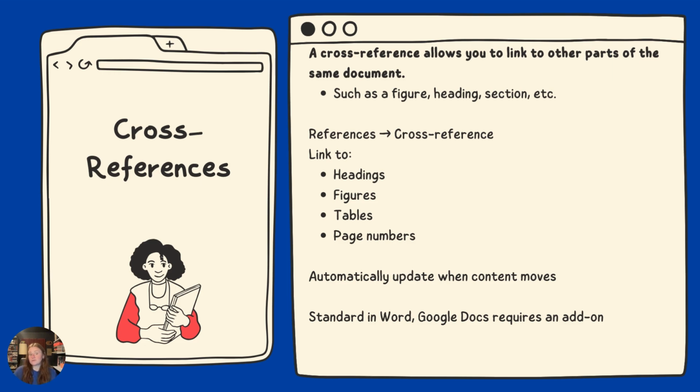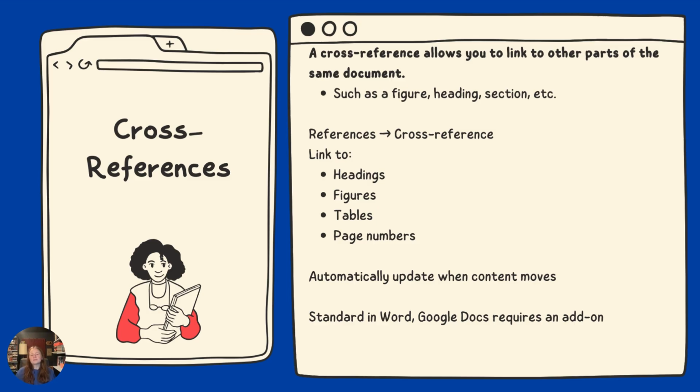And then we have cross-references. This is one that I wouldn't be surprised if many of you have not used previously. It's basically putting a link in your paper. So a link to somewhere else in the paper, not embedding something from the outside, like you'll have links in your references a lot. It's not an external one, but it's linking to a different section within.